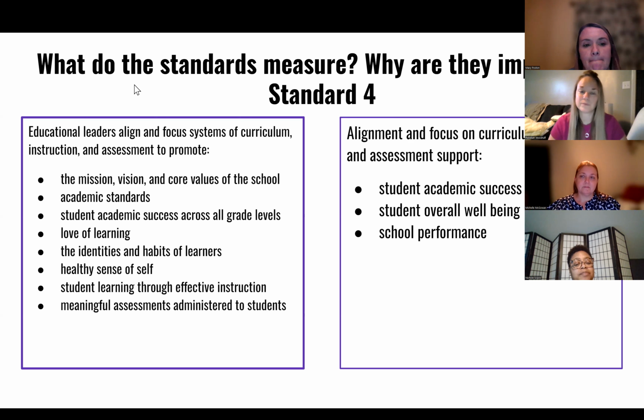Within that, we also want to make sure that we understand our why. Why is this information important? We want to make sure that we are focusing on student success. We want to take a look at the well-being overall for not just the students, but teachers as well. And school performance overall: if we make sure that we're succeeding academically and ensuring the well-being of all students, then the school should, in fact, perform well as a whole.